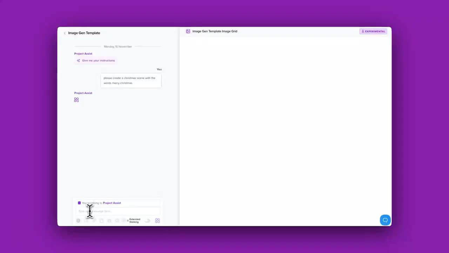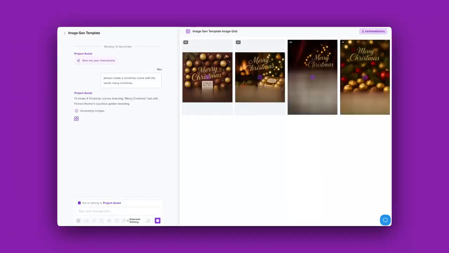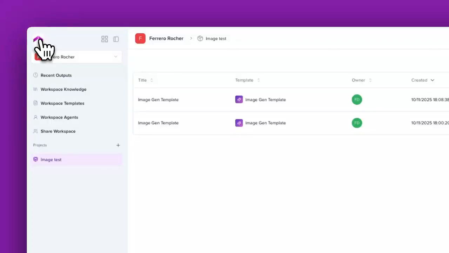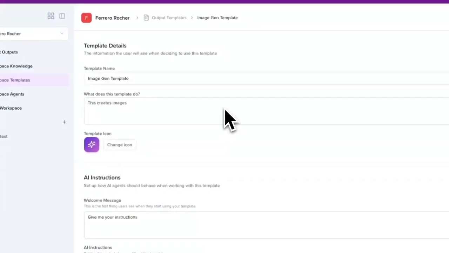Now let's see what it does. And there we go. As you can see, it's created some pretty convincing, simple imagery for our Ferrero Rocher Christmas campaign. Now, there are many other levers that we can pull in image templates, and I'll get into those in another video.